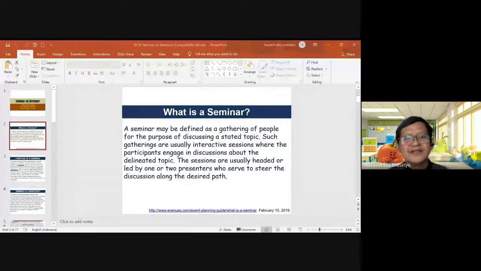Present the proposal, present the topic to the audience. And the participants are supposed to listen, okay? And after listening to the presentation, you may raise a question or suggestions or additional information. That's discussion, okay? The purpose of seminar is discussion about what? About a particular topic, a stated topic. The topic that all of you try to present. And remember, the topic is also the topic of your future research, your future script.